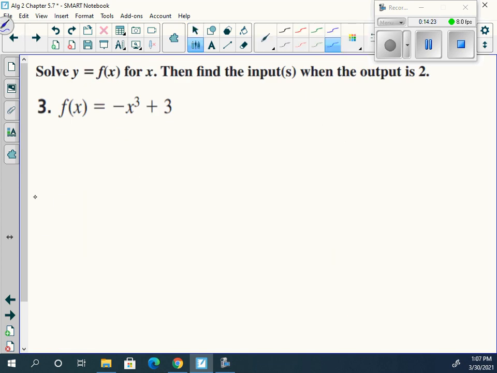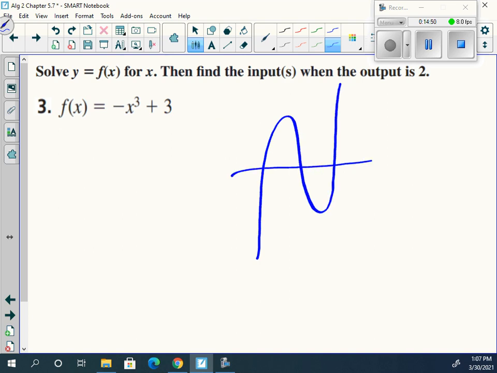All right, now we're going to look at a cubic. Now, for most cubics in this form, where we don't have a quadratic term or a linear term, where we don't have an x squared or x term, most of these where we just have x to the third and a constant or a number, they're going to have inverses. Not all cubics are going to have inverses, because you will have some cubic functions that will look like this here, where it will not pass the horizontal line test, because there will be spots where it crosses 3 times.